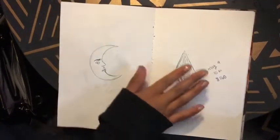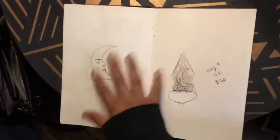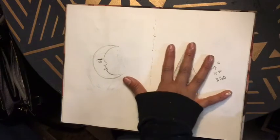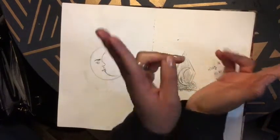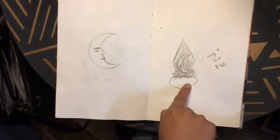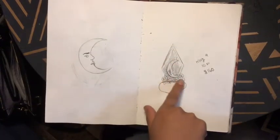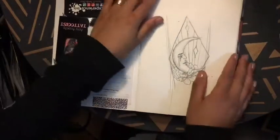This is where my tattoo idea actually came out. The idea started with a moon — I really like the moon. I don't know if you've heard the myth of the moon and the sun: the moon is super in love with the sun, but it's a doomed love. The moon cries because he can't see the sun, and only once every couple of years they cross paths — that's considered the eclipse. But other than that he's always chasing the sun on the opposite side, and it makes him sad. So that's where my inspiration for the crying moon came from. I sketched this tiny one and ended up wanting to do peony flowers with a triangle diamond shape with the moon crying, and some kind of band around my wrist. So I ended up going to her shop — this was another sketch that I did of my tattoo.